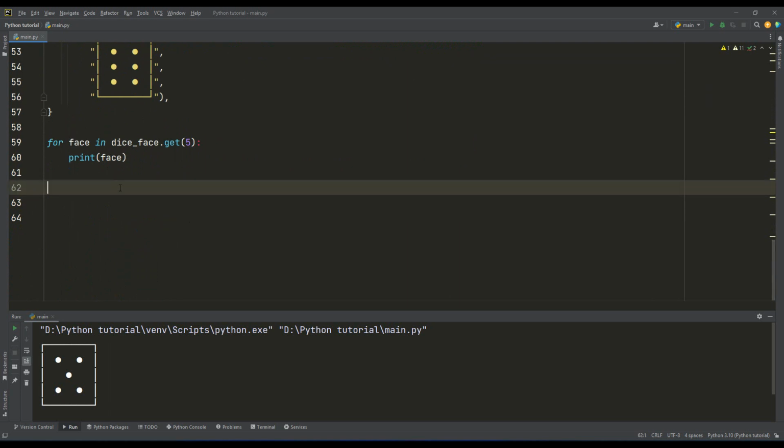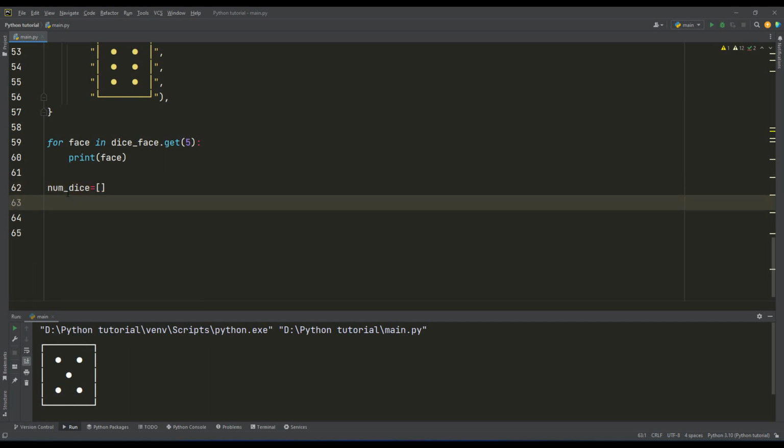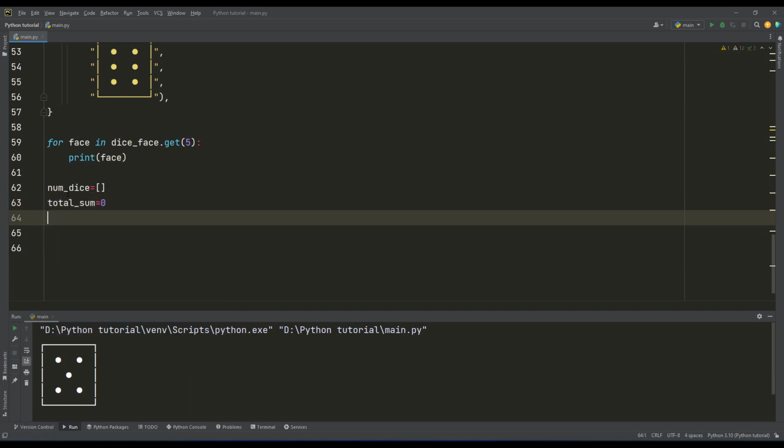So this is the program that we will use. First of all, I want to have, for example, num dice, nothing but an empty list. We will append the numbers to generate faces, and the total sum of these faces. Usually we identify this as 0.